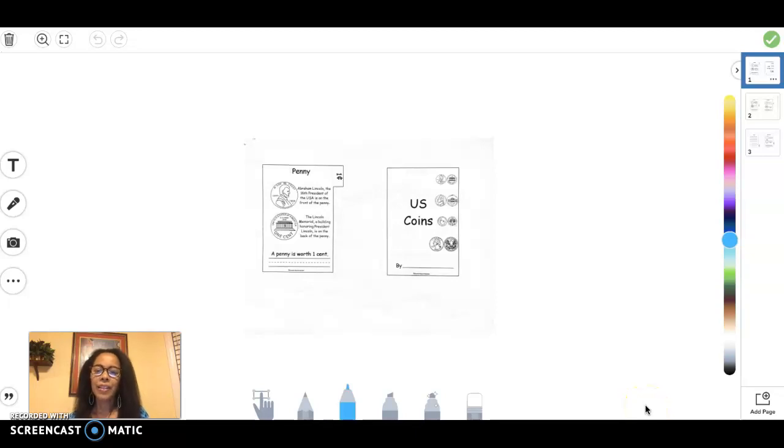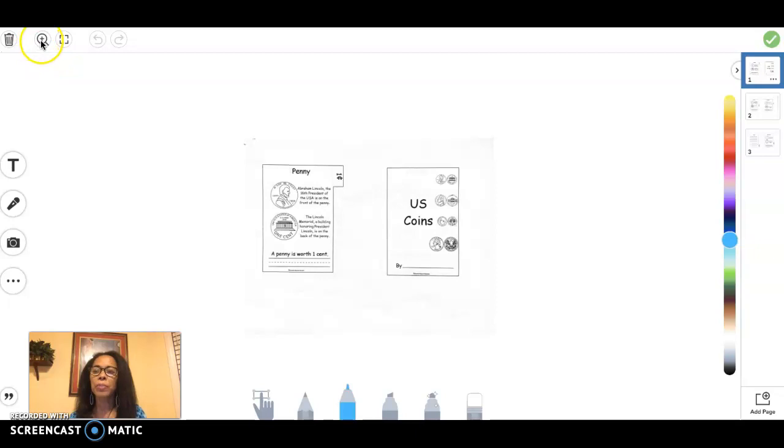In today's activity, you will be reading a little booklet and completing some information on each page. I will read this booklet to you and give you an idea of how you are to do the work in Seesaw today. So let's begin. The first thing I notice on this page is that the wording is very small, and I want to enlarge it so that I can better read it and fill in what I need to without having difficulty.